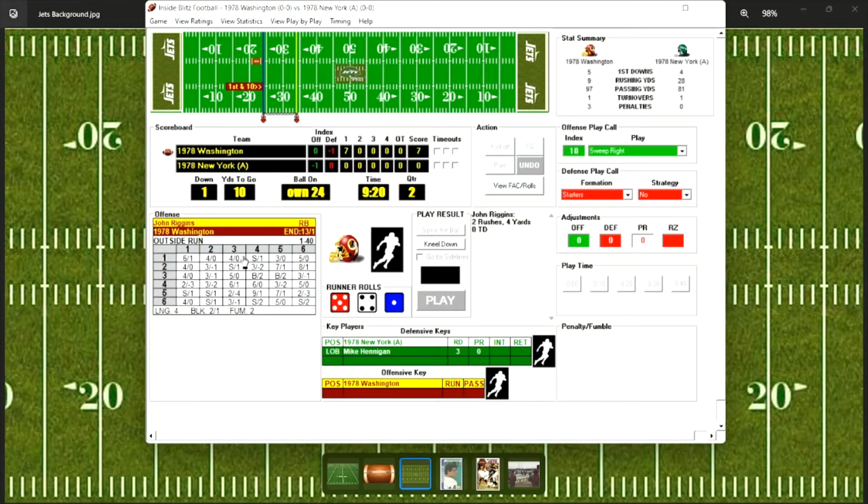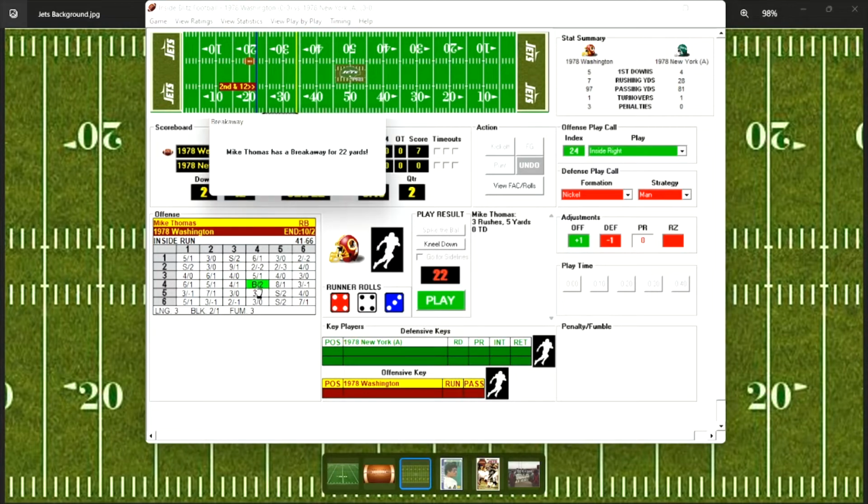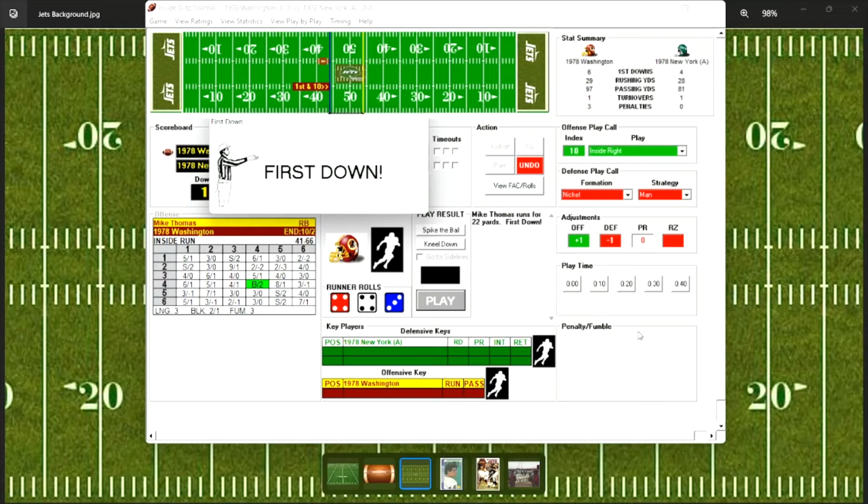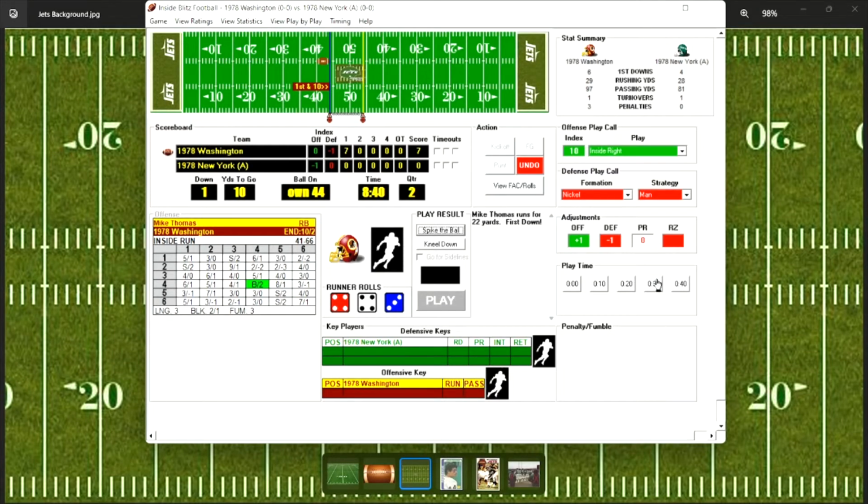And the Jets will take over, or the Redskins will take over. Here's Riggins. John Riggins gets the handoff. And he's brought down for a 2-yard loss. Here's Mike Thomas. He takes it and goes. Gets through the line. He's into the secondary. Finally brought down after a first down. 22-yard pickup for Mike Thomas. And the Redskins have a first down.